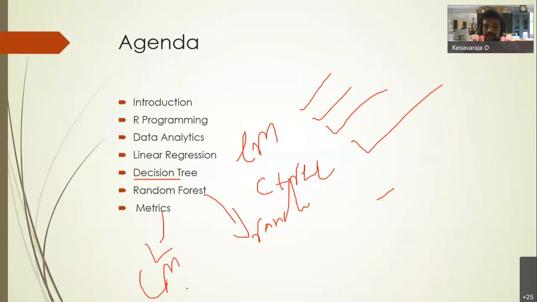If you are finding accuracy and the data set was imbalanced, accuracy is not the best measure. In that situation, you can use precision, recall, and F1 score. This is a basic overview of a statistical tool and programming language. It's very helpful for data analytics. It's very easy and user friendly as well as open source software. It's very helpful for your research work too. So these are all the plans for this session.